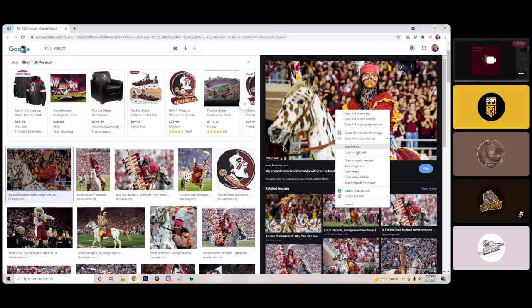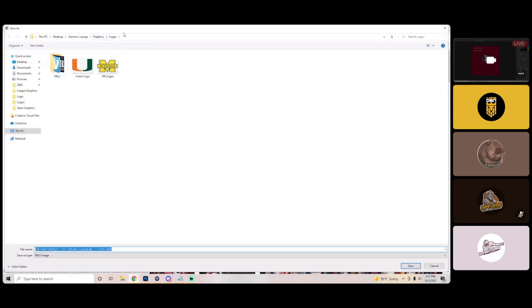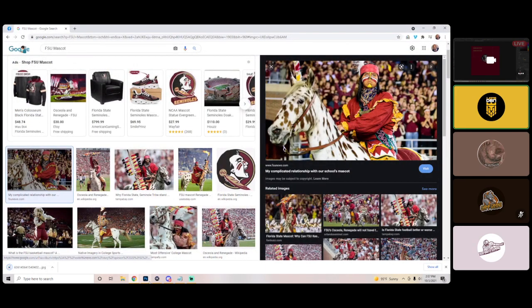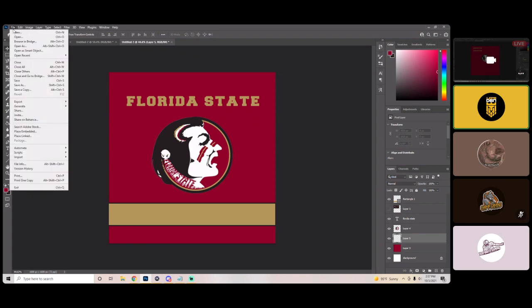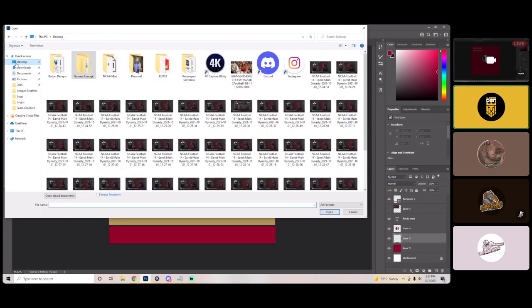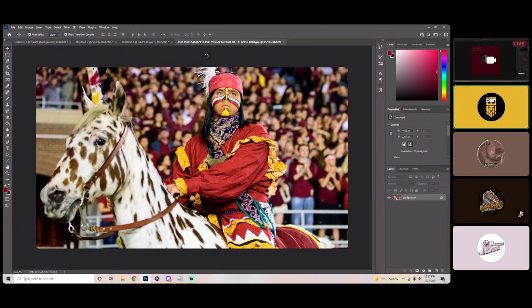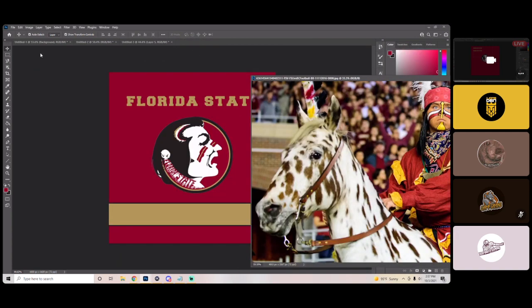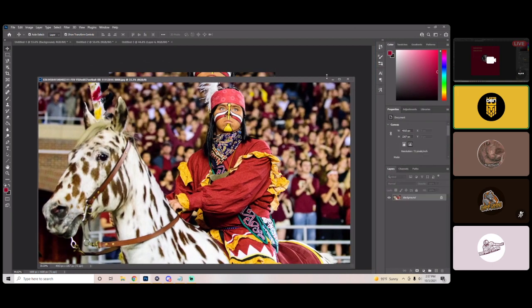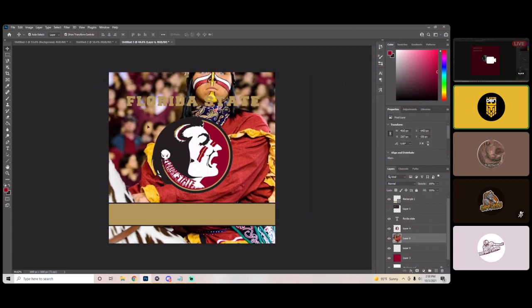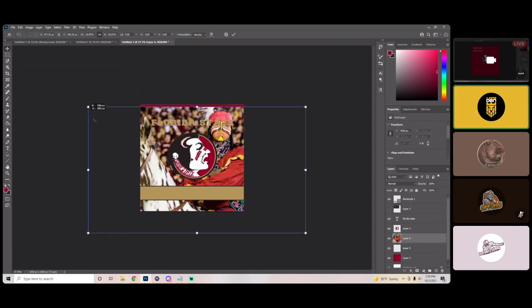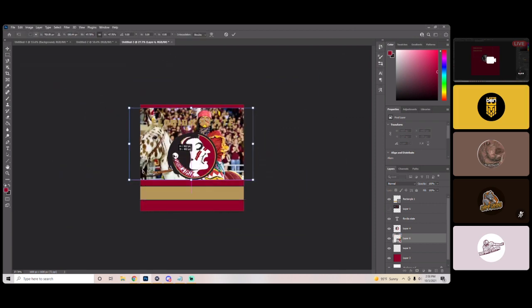Watch this. All right, so we're gonna go save image as. You got to find a place on your computer to keep everything organized. I'm just gonna put this on my desktop because it's not something I need to have later on down the line. Now I'm gonna go File, Open, Desktop, because that's where I just saved it to. Bam, Enter. Now I can tell it's big, perfect. Finding it bigger than my actual stuff means I know it's gonna be great definition. If you find anything that's too small, when you make it bigger, it's gonna stretch out and look stupid.